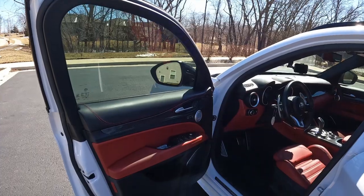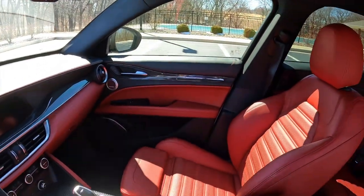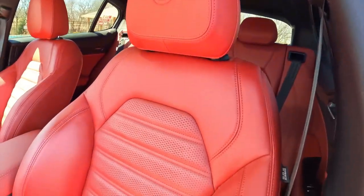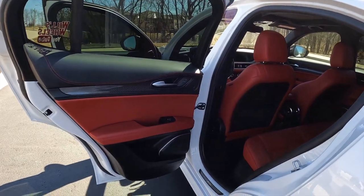I am obsessed with this interior. I think you guys are really going to love it, so let's check it out. Buckle up — we are going to be giving this interior all of the attention that it deserves. Shout out to Will: he made a fantastic choice selecting the red interior to offset his white body. Just beautiful, beautiful stitching. The seats look absolutely amazing.